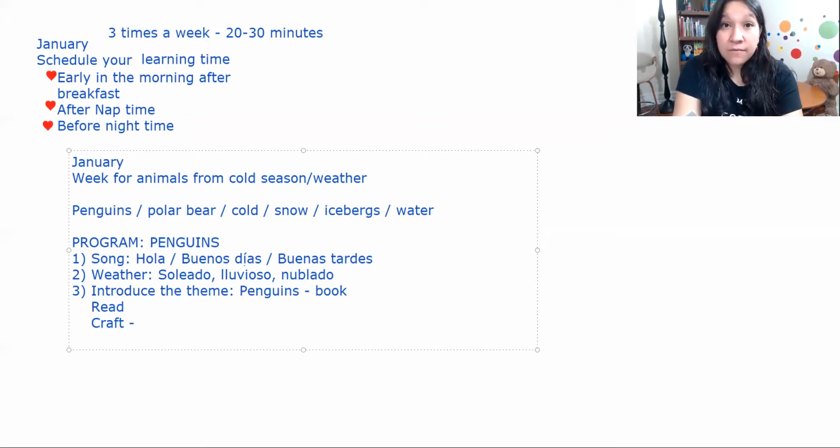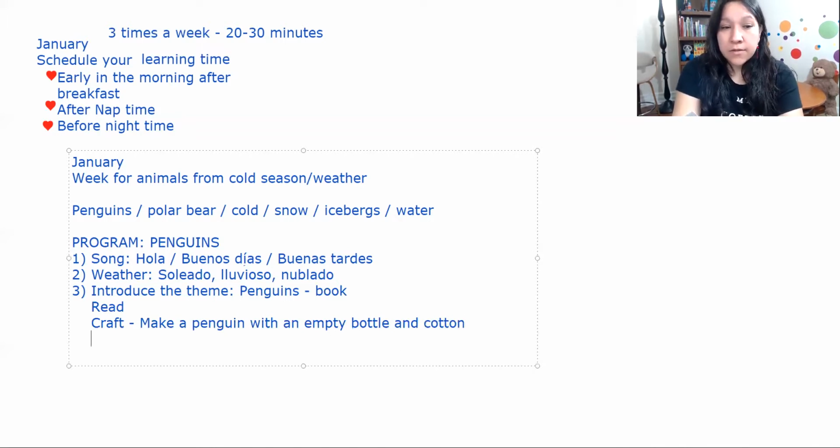Let's say you find a craft with penguins where you can maybe make a penguin with an empty bottle and cotton.